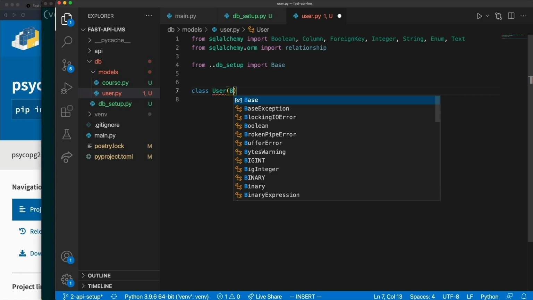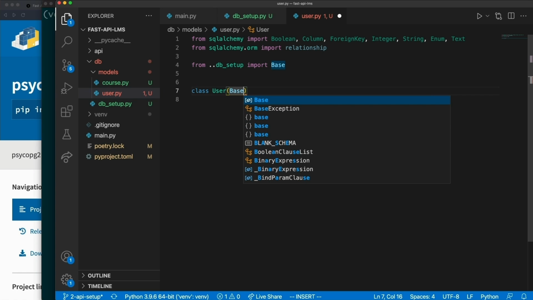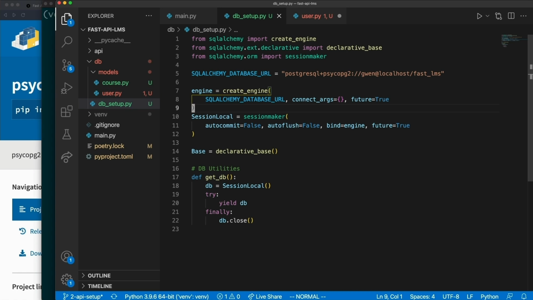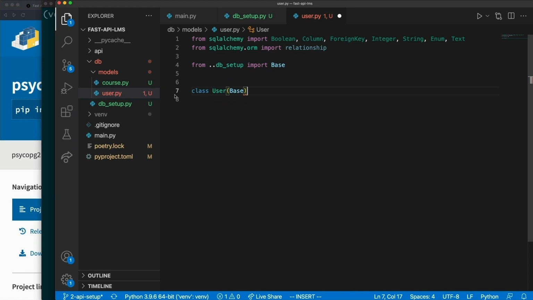And for right now, this is just going to inherit from Base, which, if you remember in our setup file, I was just calling that declarative_base function. And basically that is the base for all of my models. You can create a custom base, but I don't need to. So I'm just going to be using that for every model. And the first thing I want to define here is the table name before I define any of the columns.